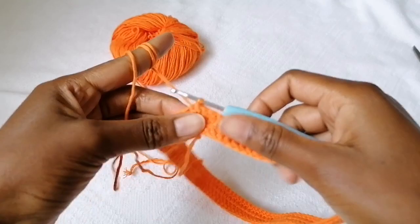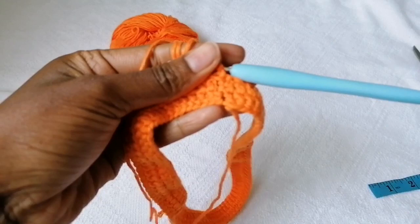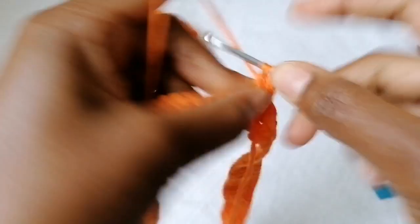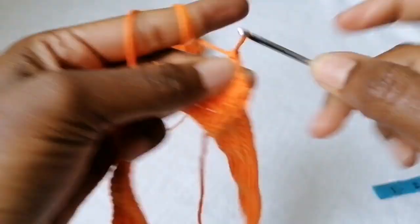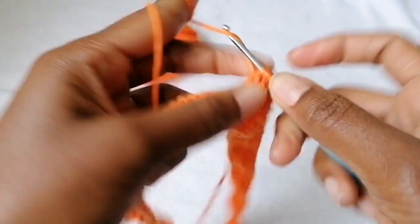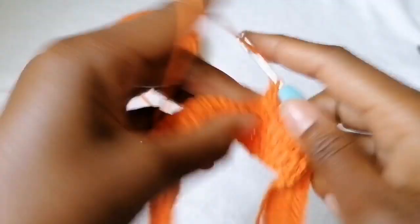I hope it's clear. Now to begin on the next row, chain two, keep on turning your work around, and this chain two counts as your first double crochet. And now make a double crochet in the next stitch and continue making double crochet in each and every stitch. And then at the end of the row, you're simply going to make a slip stitch to join, and you're going to repeat this pattern over and over again until you have a height that can accommodate your crotch and covers some part of your thigh.